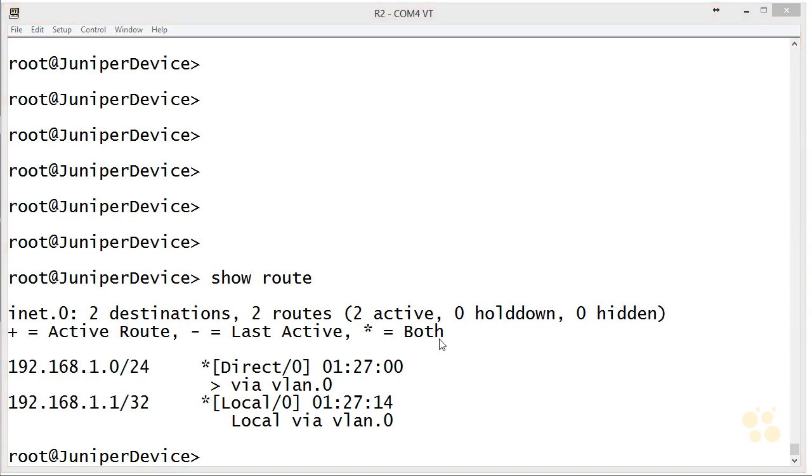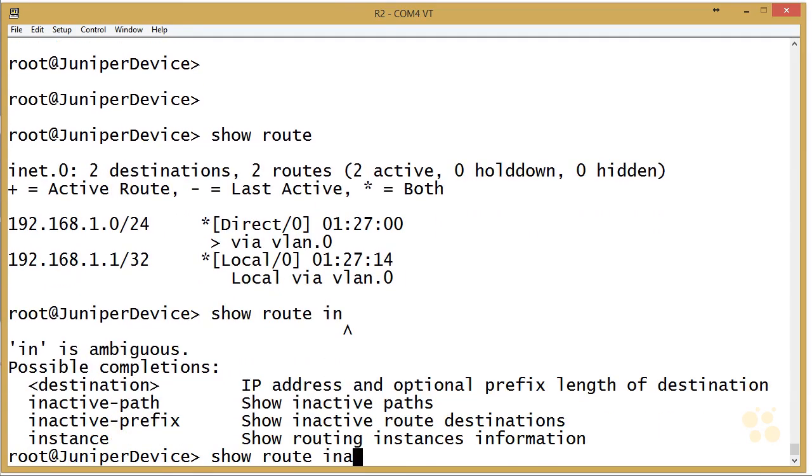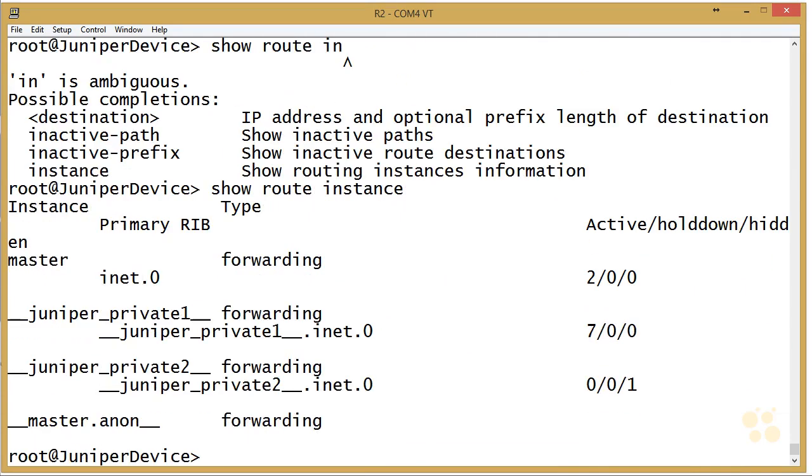And another cool capability that we have on the Juniper device is to actually create multiple routing instances. This is how we can have one router appear to be many different routers on the network. This is virtual routing, for instance. So here, if I do a show route instance, we'll see that on this particular device, we're dealing with the master instance of the routing table for inet.0.